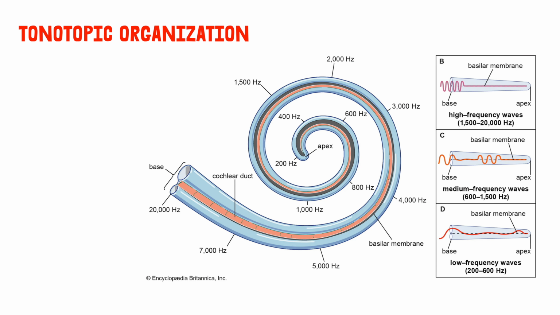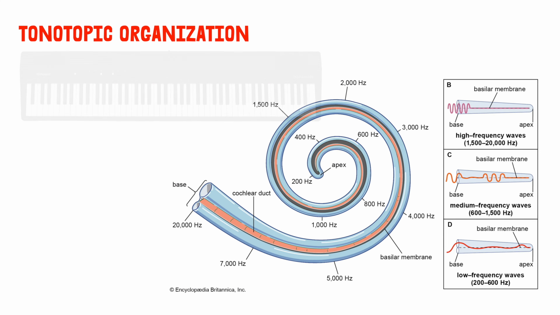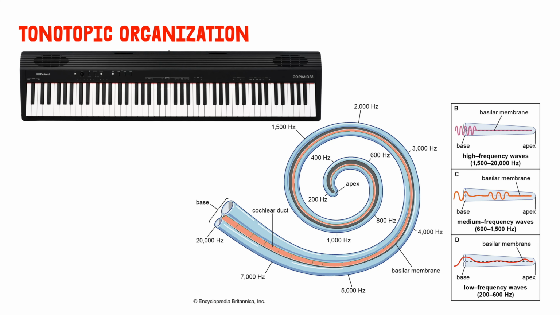Tonotopic organization refers to how the physical layout of our inner ear, auditory nerve, and brain are organized to distinguish between low tones and high tones. If you think of your ear as a rolled-up keyboard, the end with the low notes is in the deepest part of your cochlea, and the side with the high notes is in the outermost part of your cochlea. Your ear brain uses two different methods, well, probably more than that, but two primary methods to determine what frequency is arriving at your ear and telling you, for instance, what note is being played.